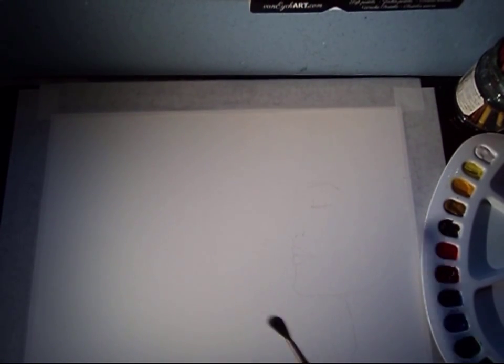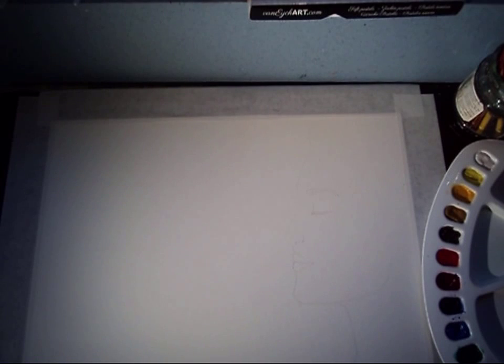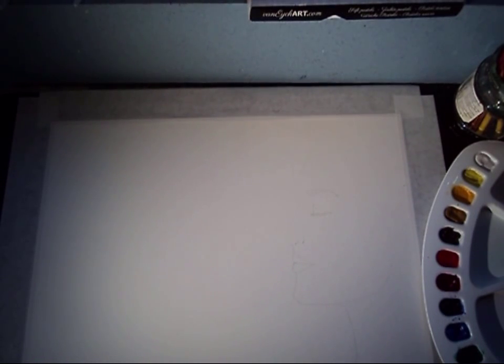Second of all, you might be able to see what we're gonna do right now. I have my watercolors right here, and this is the drawing I made earlier, and we need this because basically I can't freehand this in with my brushes. So let's get started immediately.